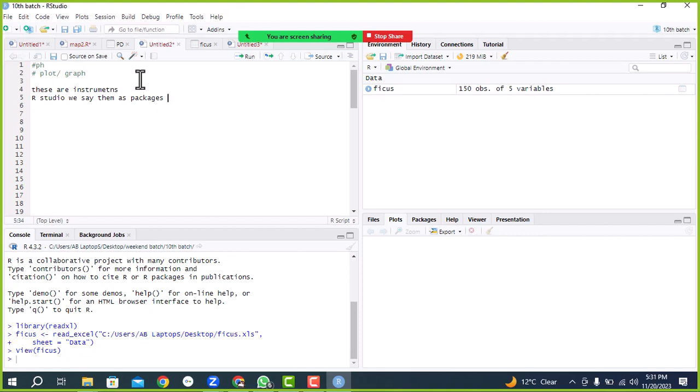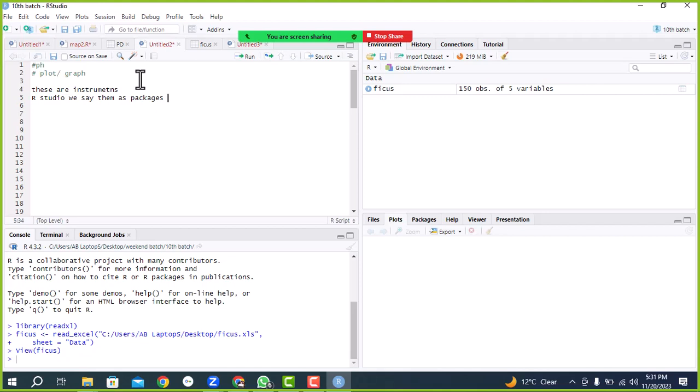Similarly, in R, every task has its package. Like in a biological lab, every analysis is related to a specific instrument. Similarly, in our RStudio labs, every task is related to a specific package.